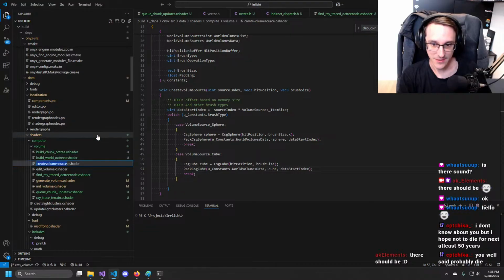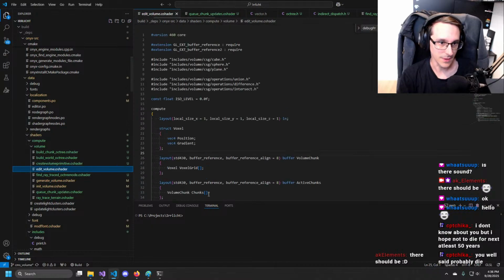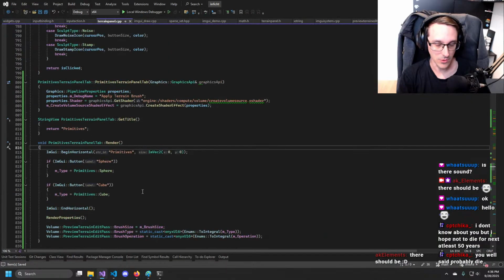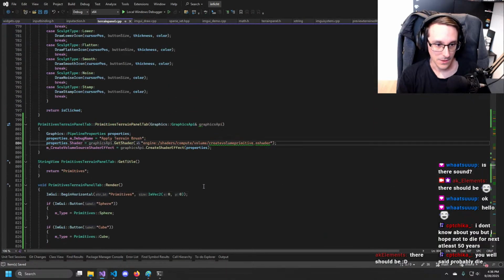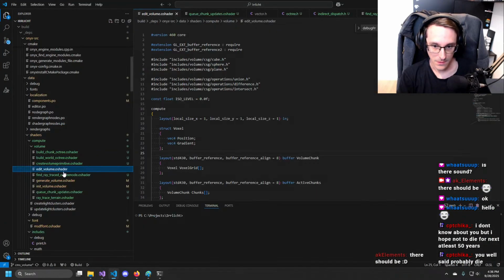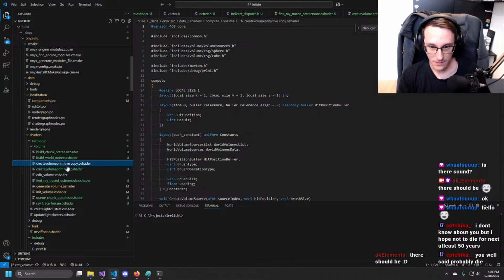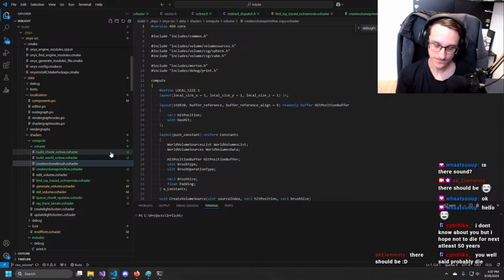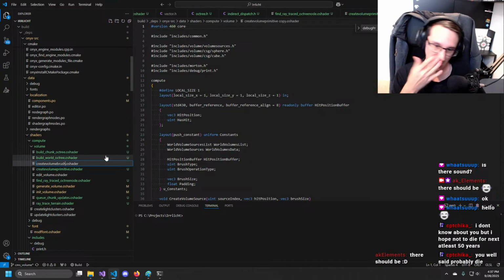Let's rename that: create volume primitive, because I think that makes it a little bit more what it is. And then we do that and create volume brush, or apply a volume brush.